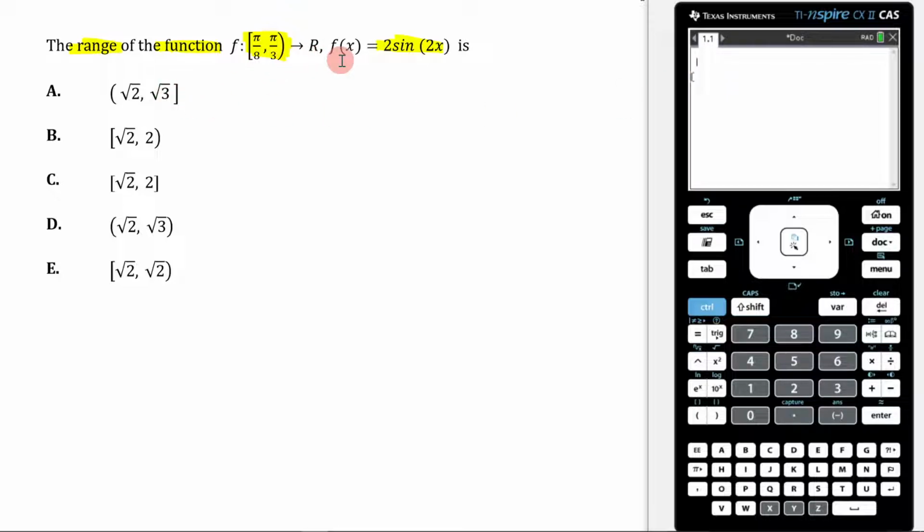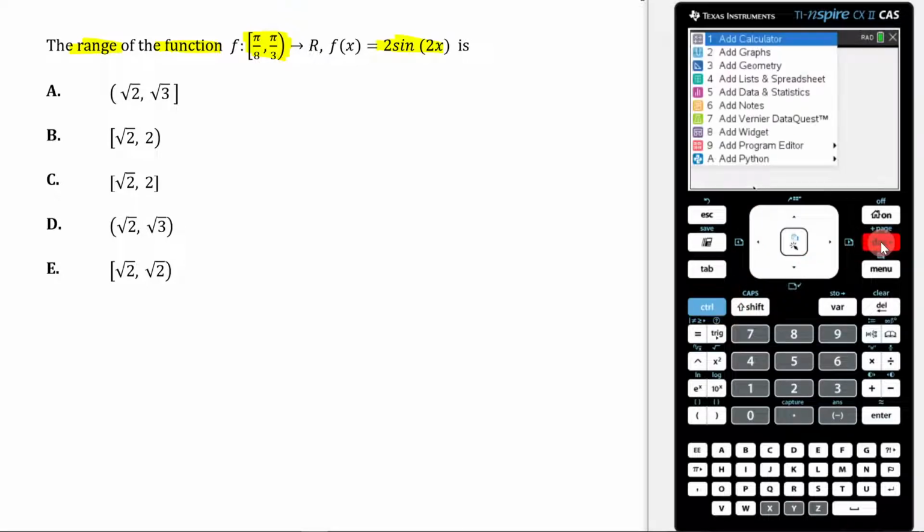Okay, so I'm going to go f of x, then I can go control this button here, then I'm going to go 2, then you're going to go trig sine 2x, close your brackets, then you're going to go control this such that, and then you're going to put in this. So it's going to be, now I'm going to go here, you're going to go pi on 8, control this is less than x, control this is just less than, not equal to, and then you're going to go this pi on 3. Perfect. And now that's all defined.